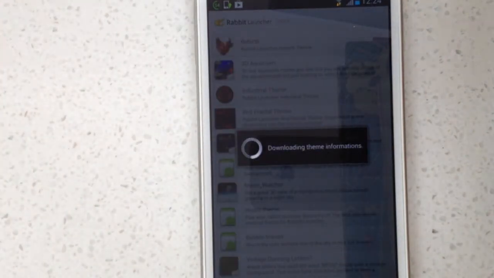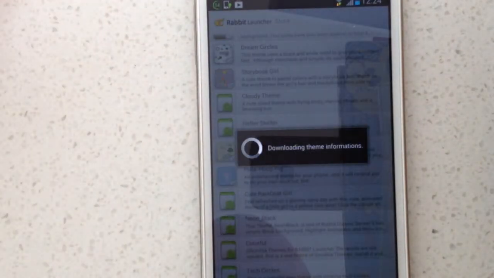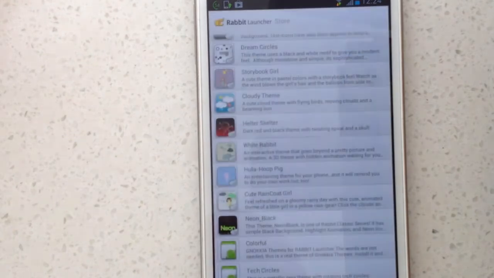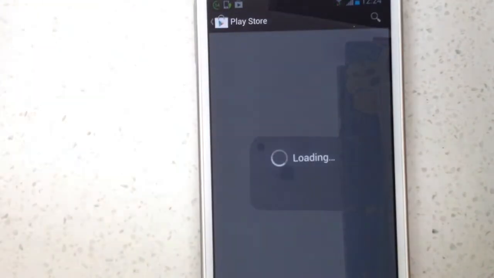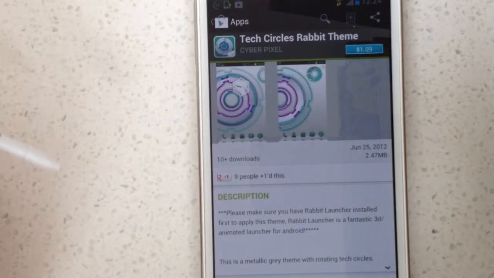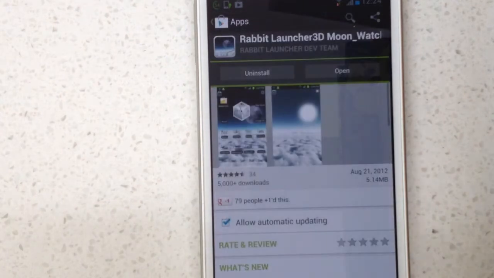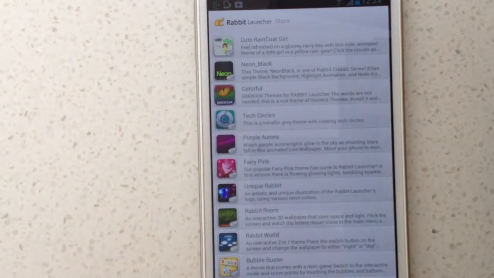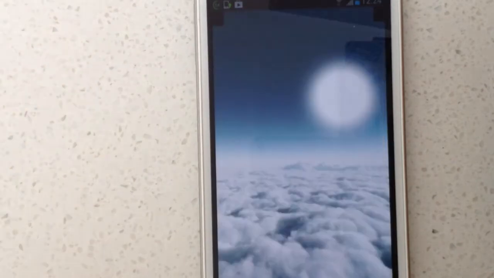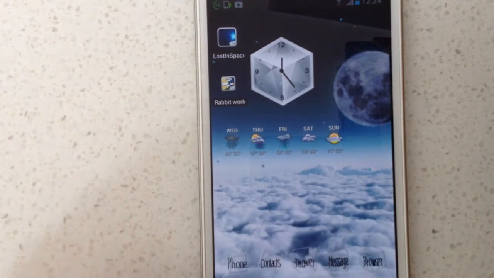So let's go into the theme store and check out a couple of themes that I can download. This app is free, so I'm assuming that there are some themes you can download that will cost money. Let's just see if we can prove that theory or not. This one looks quite attractive. Play Store. Oh, there we go. $1.09. Well, it's not going to break the bank. And that one that I had before, the moon one, that one is free. And actually, those three that I had in my box, which is what it calls where it stores its themes, they were all free. So there's a lot to choose from that are free. That one obviously was paid.